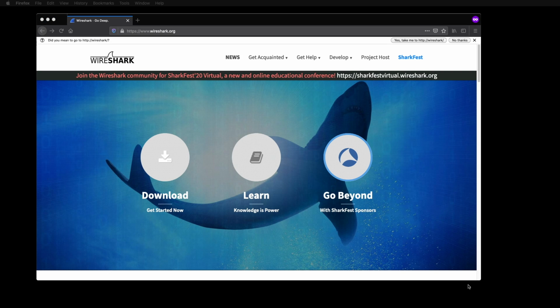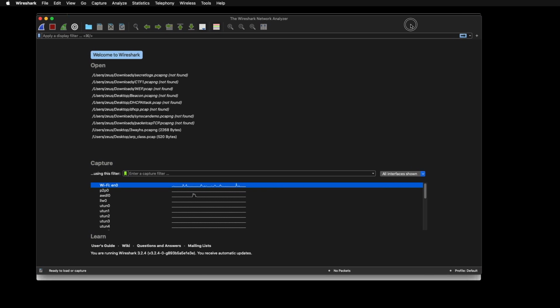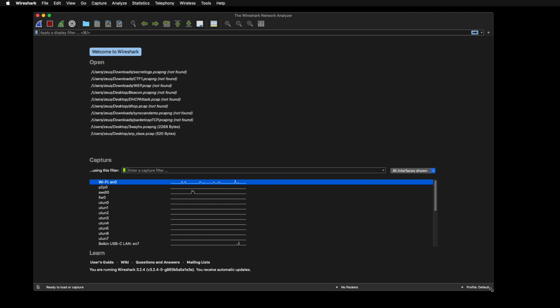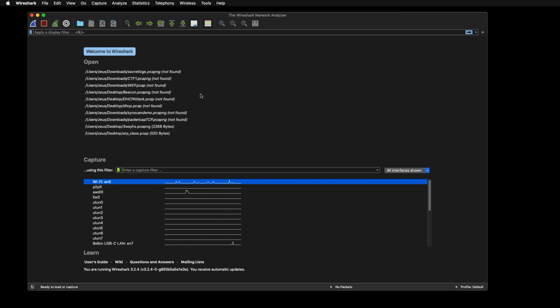I already have it installed, so I'm actually going to open up the program. So I'll open it up right here. When you open up the program, you'll notice that there are different network devices down here. And so you can kind of see which ones are using traffic. Wi-Fi is using a little bit of traffic here, and then other different virtual interfaces there. Also, if you're hardwired in, you might be transmitting data that way. I've also got a USB-C network adapter for an Ethernet cable for my computer.